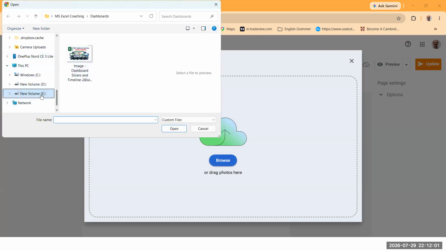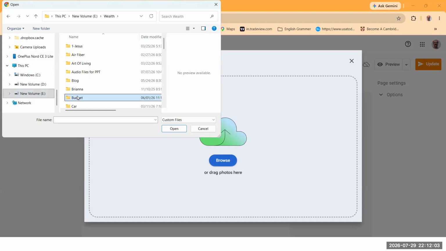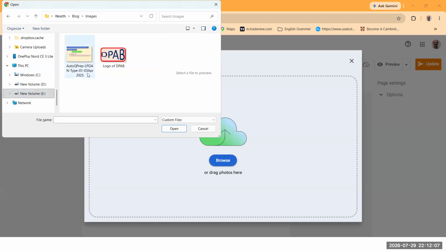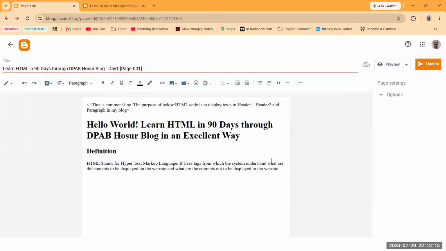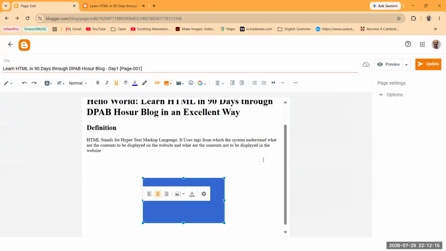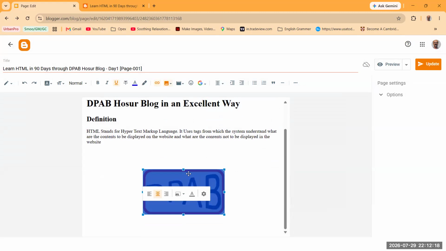So I will go to this folder here, blog here and my image, this logo somewhere I wanted to insert it here. So this is going to insert the logo and that logo is now going to appear here. And by default, it is appearing in the center.